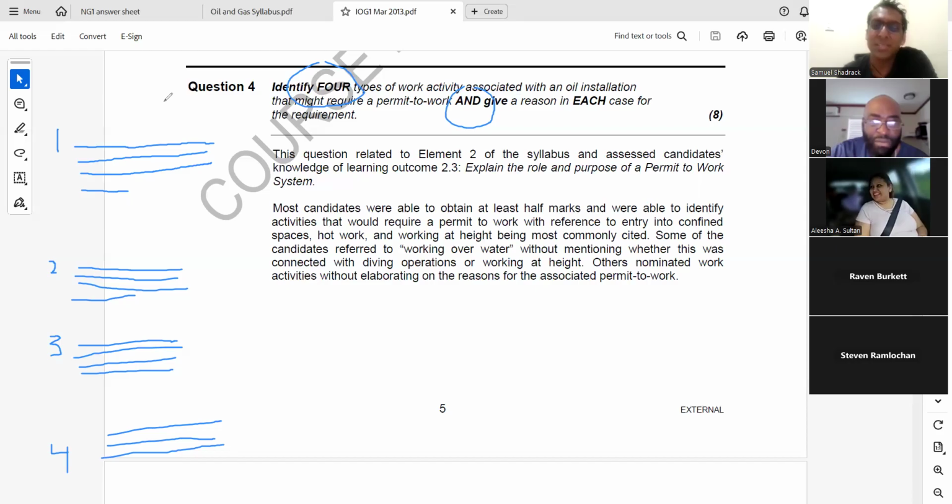I mean, this is an examiner's feedback, so what I could probably suggest is that most examiners are not experts either. But if you are, those of us who are familiar, you could probably say it the right way. But I wouldn't be able to justify the examiner's comment then, right? It's just what they put here anyway, right? So maybe a learning outcome here would be, if you're saying working over water, you could say that that's connected to an activity, right?